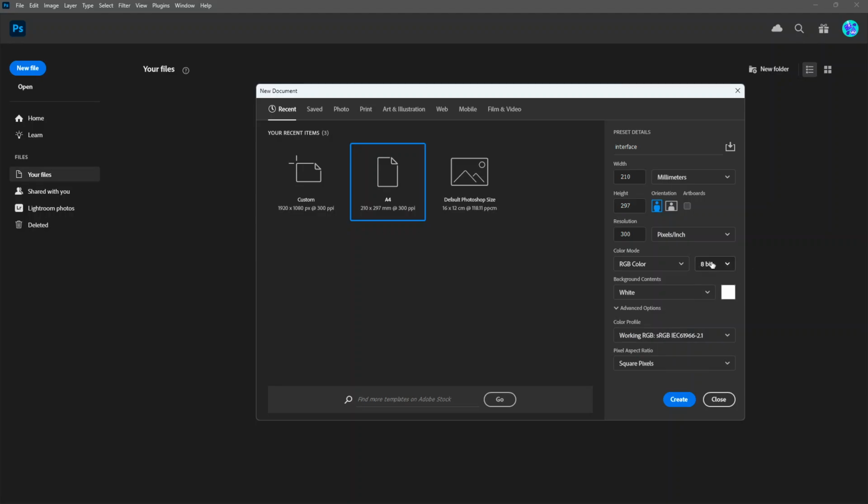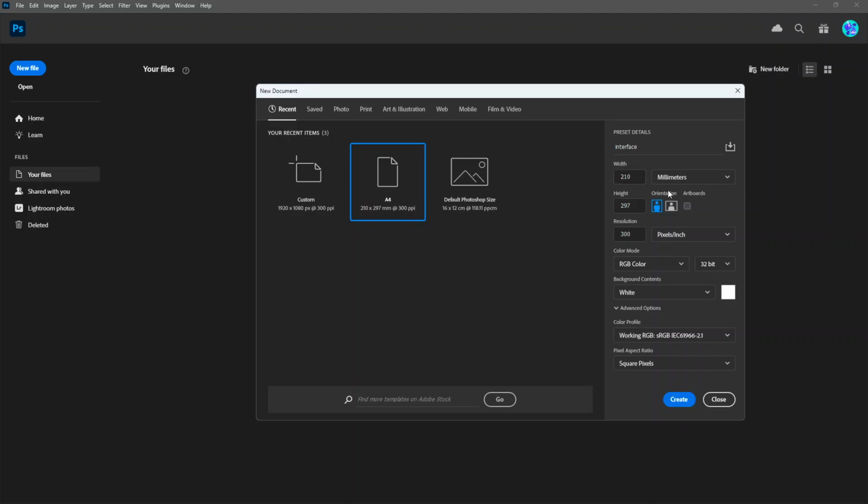So I'm going to use RGB, which is there by default. I'm going to keep it on 32-bit just because I'm going to be showing you the interface. Okay, and then you can also fix or select whichever color profile you want, and also you can select the pixel aspect ratio if you want to. But if you don't want to confuse yourself, you can just keep all of them on default. You can just change the color mode and bit depth, and then move on directly to your workspace.